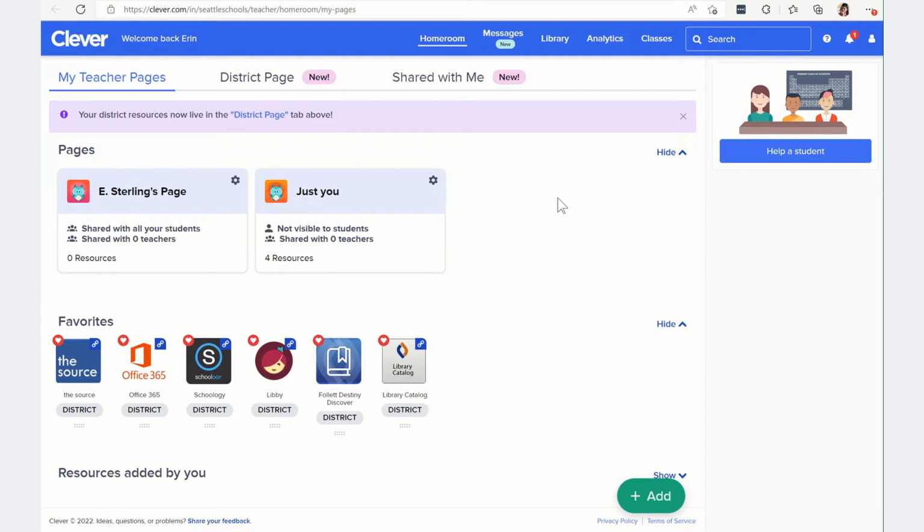If you're using a computer at home, you will have to put in your email, which is your username followed by @seattleschools.org. The password is the same as it is for everything. If you're using a school laptop, it usually just automatically logs you in.